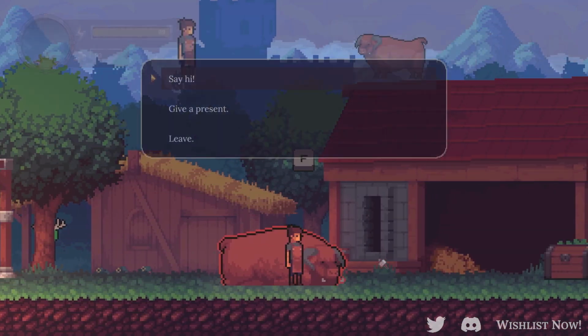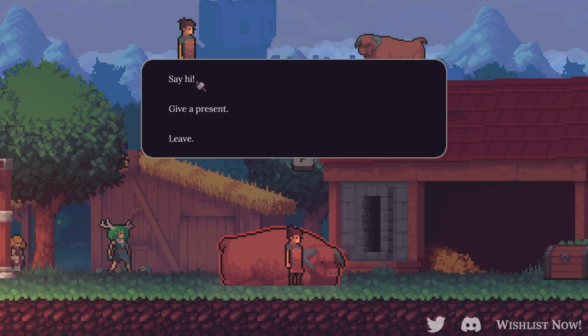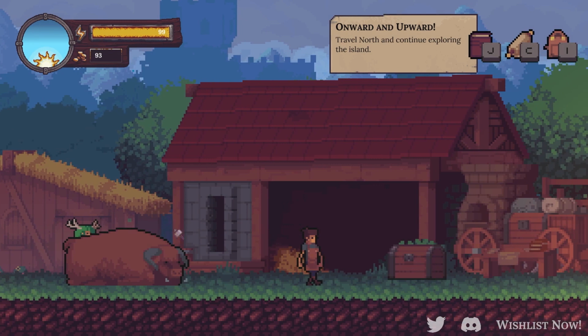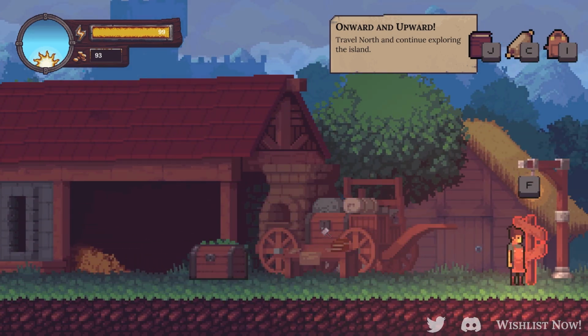We could always do thingies, commissions, right? I just don't think my ox would enjoy getting some goggles. Oh, I think I just need to leave.